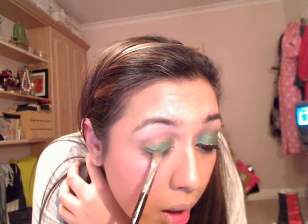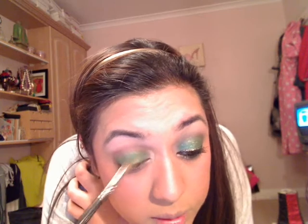Now take the 242 brush and you just literally need to pat the emerald green pigment all over the lid. Bring it in towards the gold, but don't cover up the gold. And just make sure that the green sits right underneath the brown. You don't want it to go over, otherwise it will muddy up the colour and ruin the look. See, there we go. Nice shimmery wash of green.